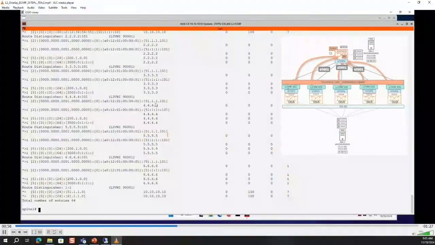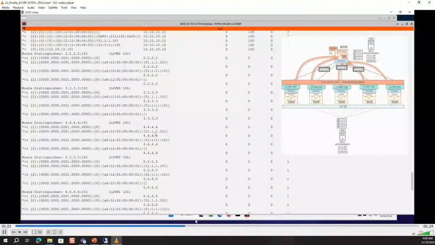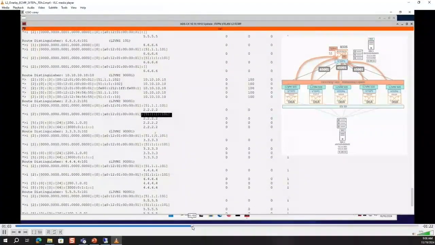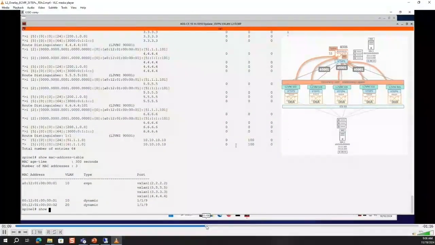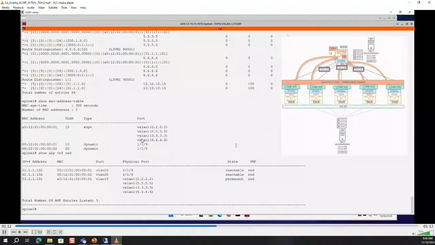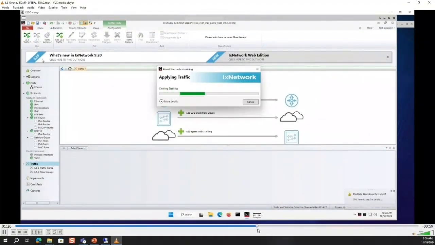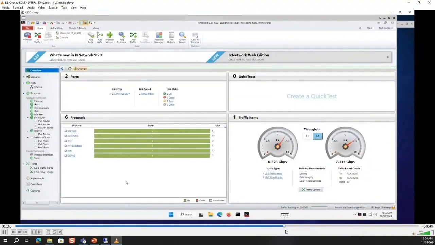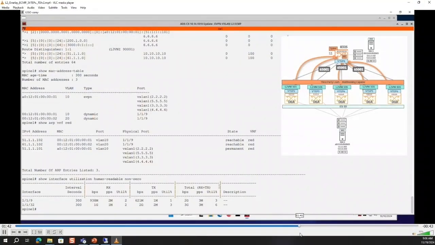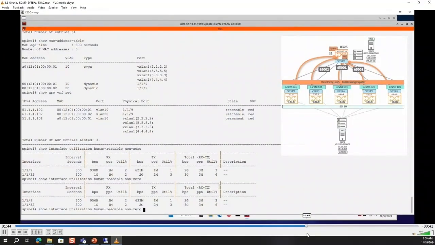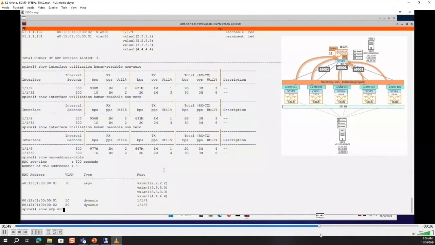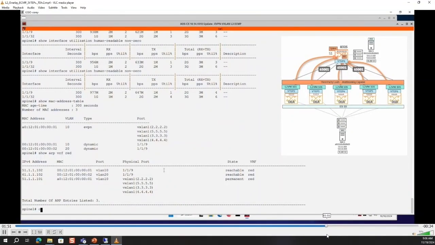And so for that 511110, you can see it's advertised by all of the remote VTEPs, as you can see there. Okay, and then the same thing here. So that particular MAC, it's advertised by the 4 different VTEPs. Again, because we have max paths set to the default of 4. And this is just starting up the traffic for the demo as well. So let's skip on through that. So you can see we're receiving traffic across the environment. And you can see the ARP entry there as well, advertised by the 4 different next hops.